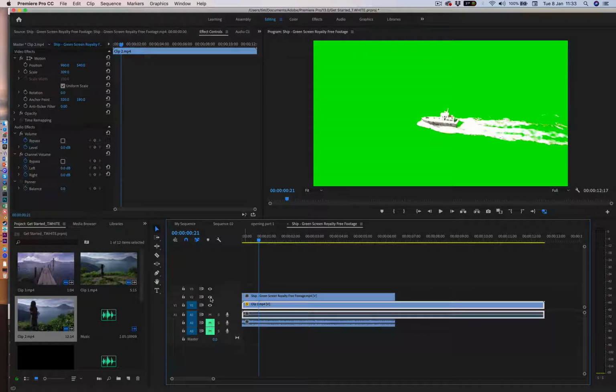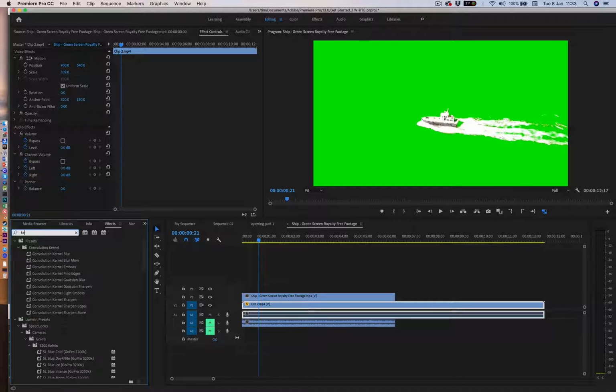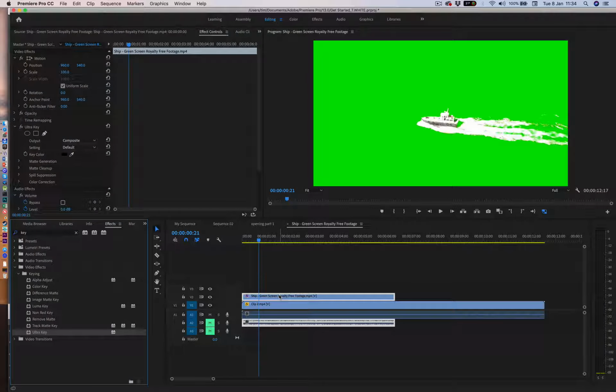Now, at the moment we can only see the top clip because we need to apply a keyer to it. So I go to effects here, type in key, and there are various different keyers in Premiere. The one in After Effects is more powerful, but this is a quick and dirty key. I shall put links, and if I get time, I'll probably do one on the After Effects keyer as well, because there's more things you can do with that. But the one you want to use typically in Premiere is Ultra Key. There's one Luma Key, which is based on black and white values, but we've got green screen here, so I'm going to drop Ultra Key onto the top track here like this.